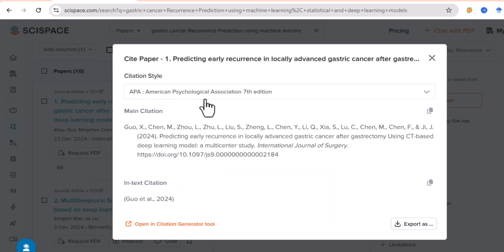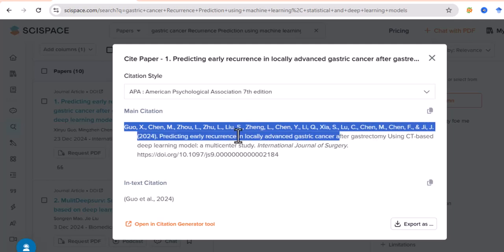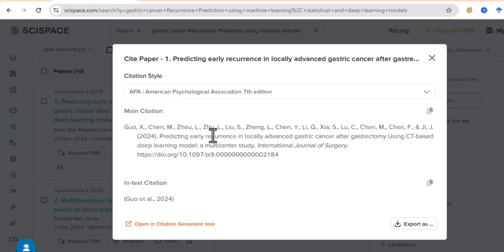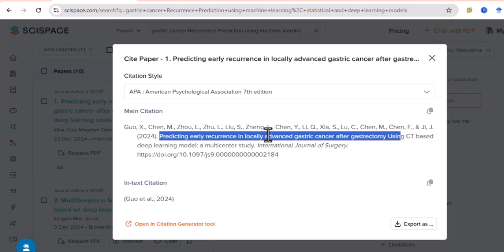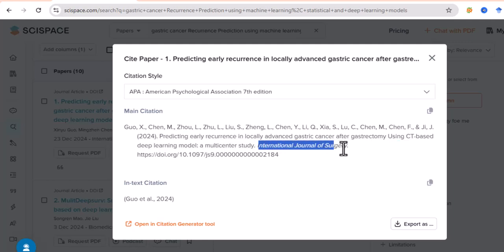In APA 7, you are required to cite the authors up to there, the title of the article up to there, the title of the journal in which it was published, and then the DOI.